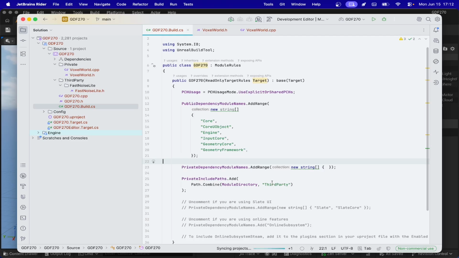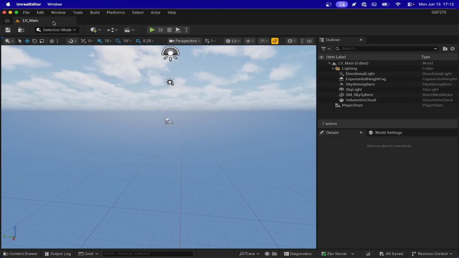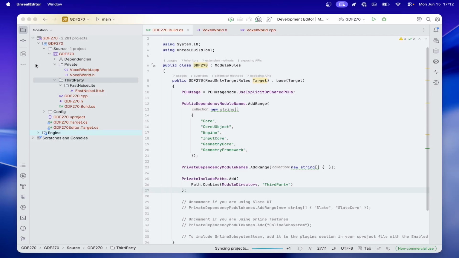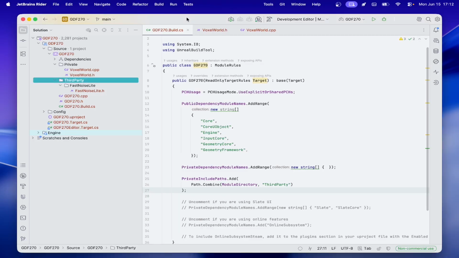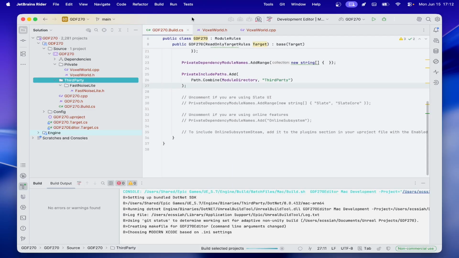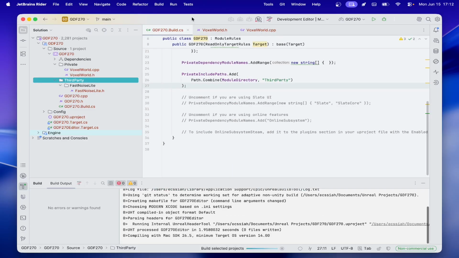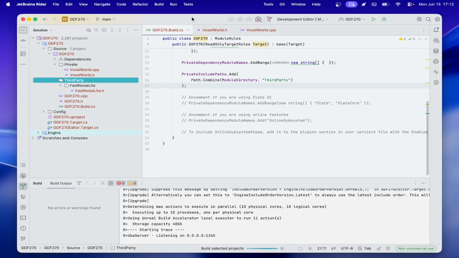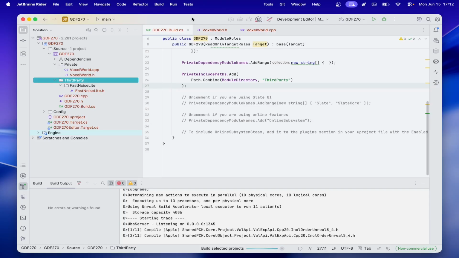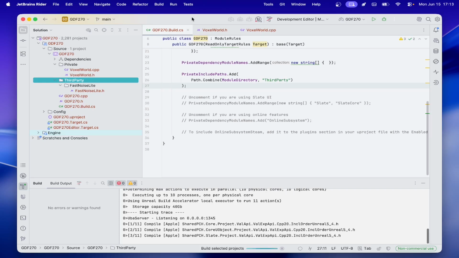Let's now return to the Unreal editor, save everything, and then close it completely. We now want to make sure that we can actually rebuild the editor from our source project. Once Unreal is closed, press the Build button that looks like a hammer in Rider. You should see the Build window open near the bottom of the editor. It will generate some log information showing you the compilation and build process. At the end, you should get a message saying it was successful. Otherwise, if you mistyped something or have a flaw in your setup, you might see an error reported here.